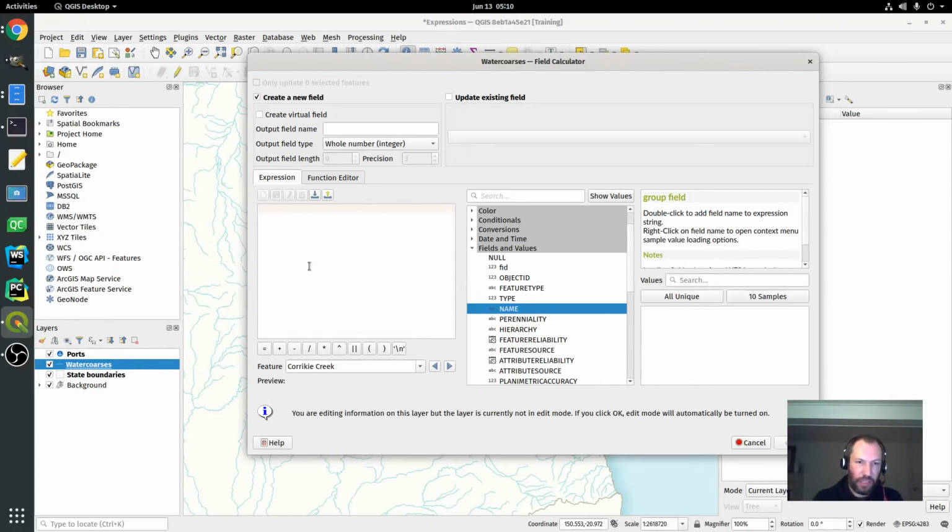So basically, if I did something like 5 plus a null value, the result's actually null. It's not 5 like I'd get if I did 5 plus 0. This null is like a special empty value that basically kills everything else in my expression. So we've got to be careful about that. I'm not going to dig too deep into that. If you're interested in those concepts, you could do a search on QGIS expressions in the QGIS documentation, or just SQL null in general, and the same rules will apply to QGIS expressions.